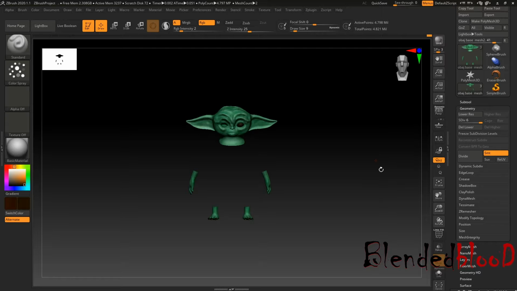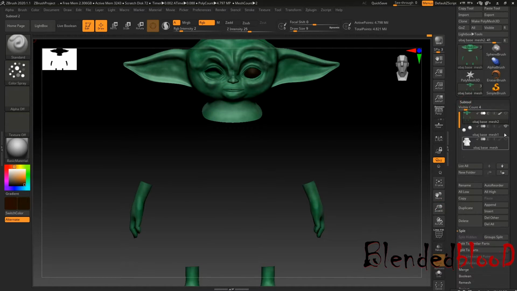Okay, so zoom subtool, I will turn this off also.